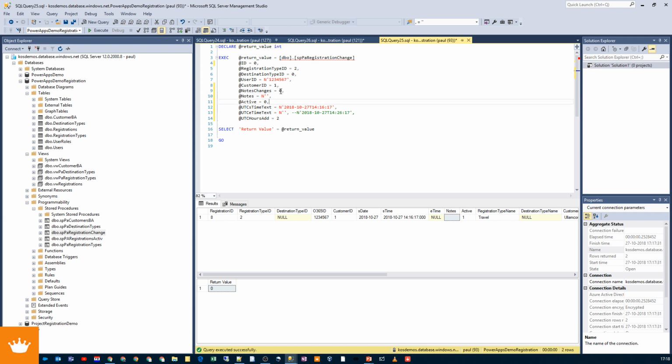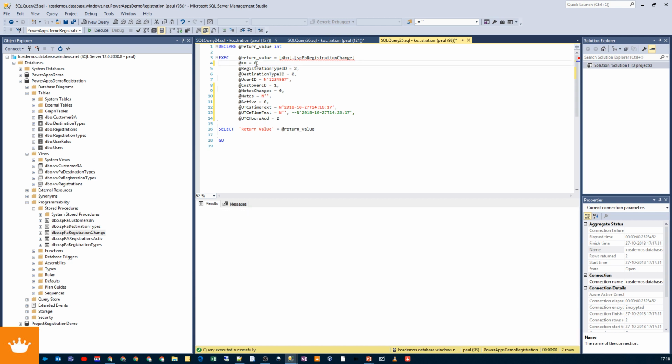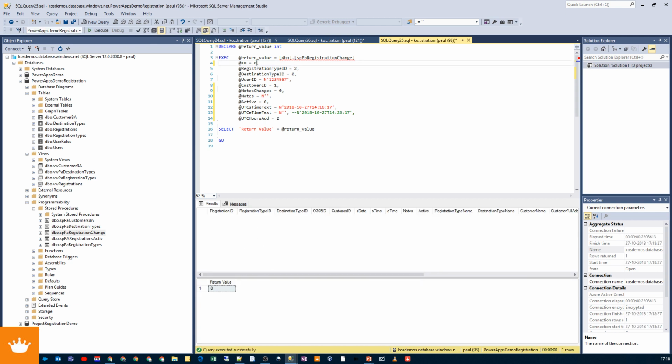Let's do this. The 0. Updates. Update this. Done. Let's make one more. Now no changes, 0. We have the same customer, same registration. We're gonna travel, start time. Let's run this. F9 registration.